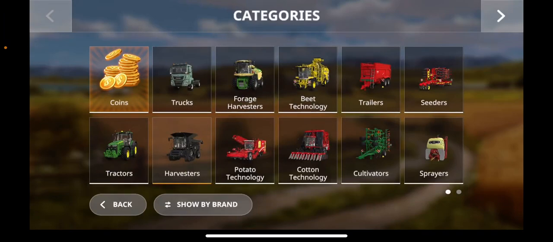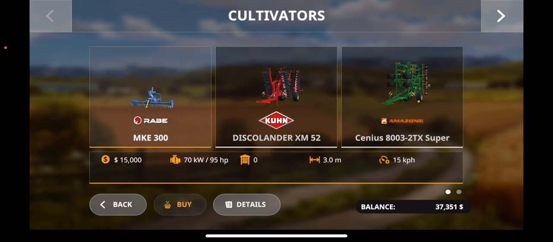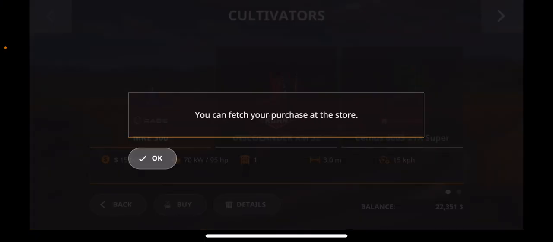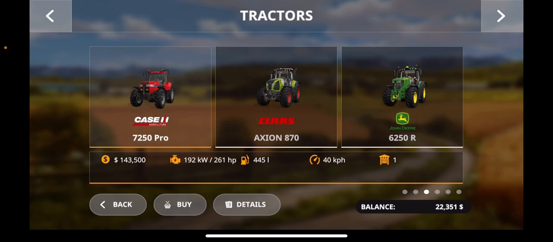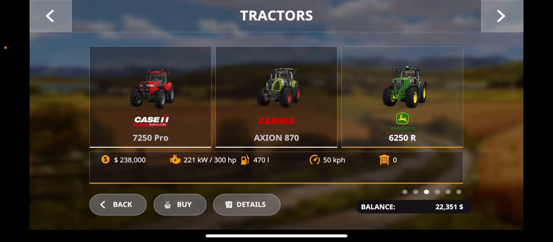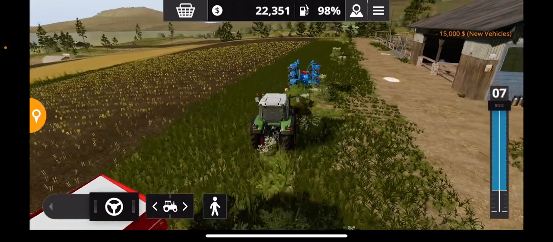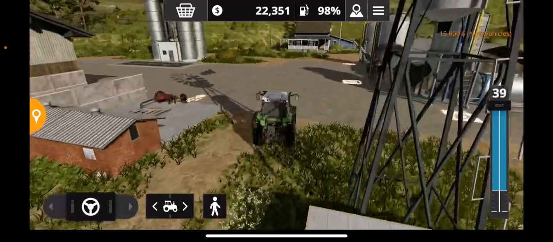Okay, so whenever we go to get that next cultivator, I just realized something. I don't have any tractors that are powerful enough to work that. And this thing has a sowing option, so I can't do that. I need to work on getting a new tractor, getting to something like that John Deere right there. Anyways, need to take this bad boy and go get that gosh dang cultivator.